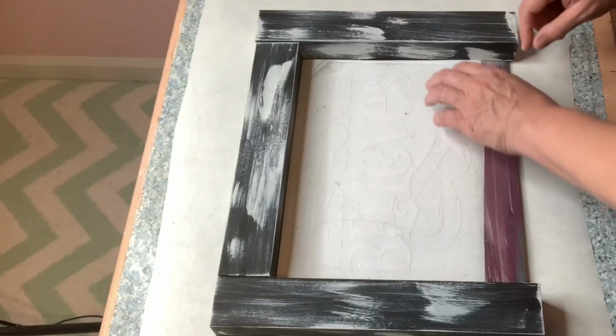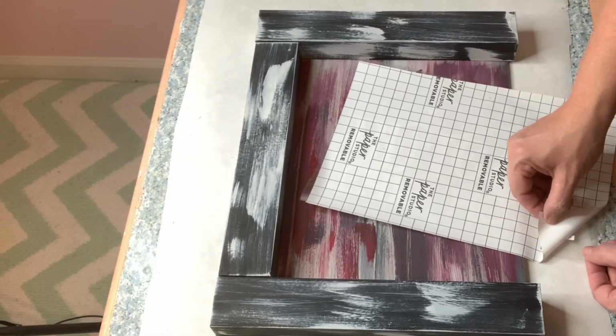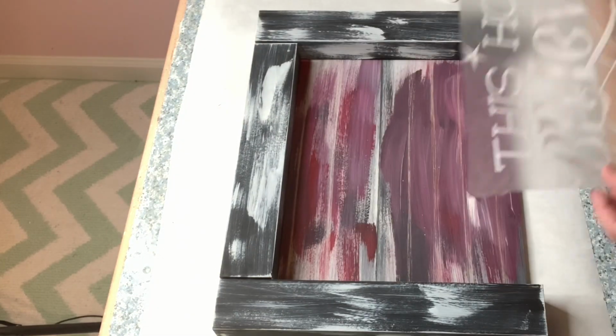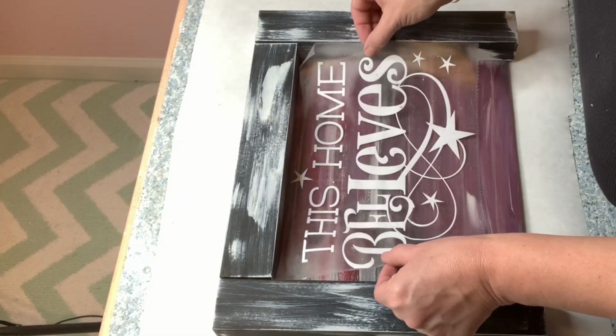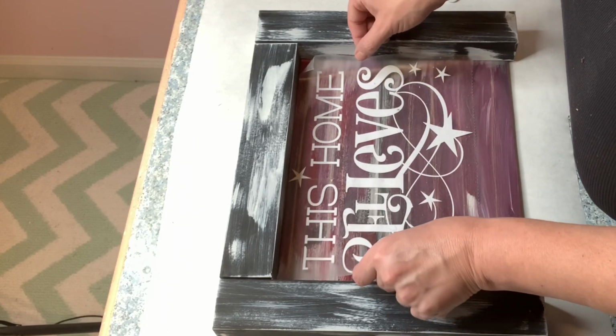So I flipped over my sign and I framed it with the 4 box signs, not securing them yet, just so I would know where to put my stencil. Well, this isn't a stencil. I printed this off on my Cameo machine. But Hobby Lobby sells great stencils.